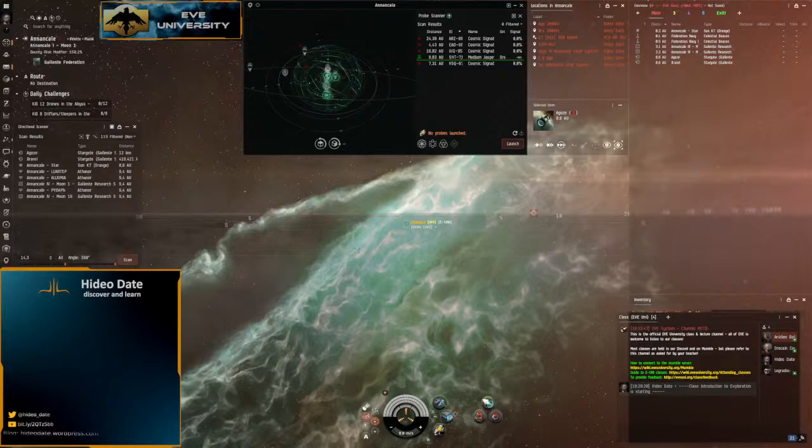So basically, you can always just look for the pirate names, whatever Garista or whatever, all of the pirate factions. Those are mostly safe. You can find Mortis Legion sites in LoSec. Those aren't safe. Other than that, that's always a good indicator.